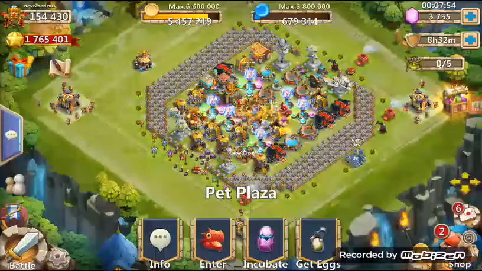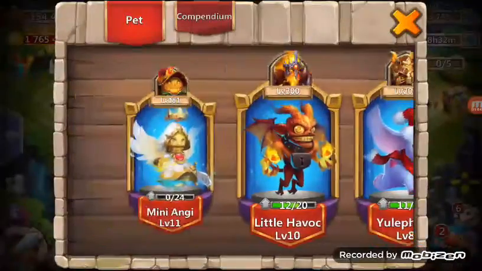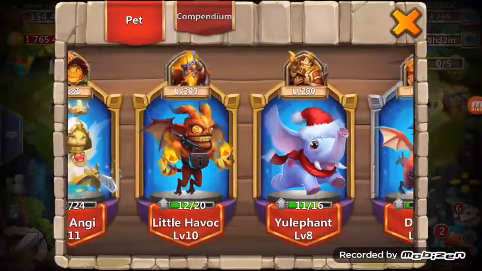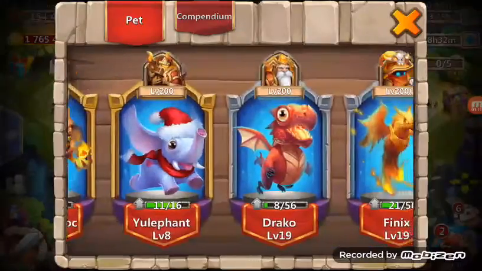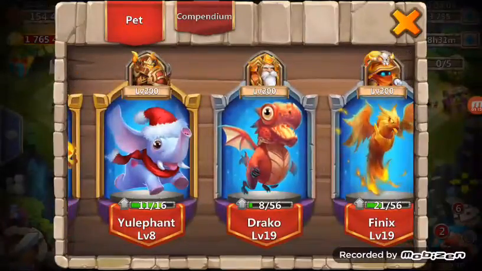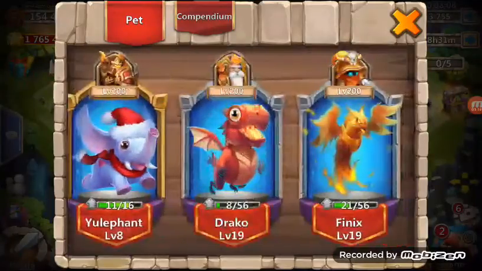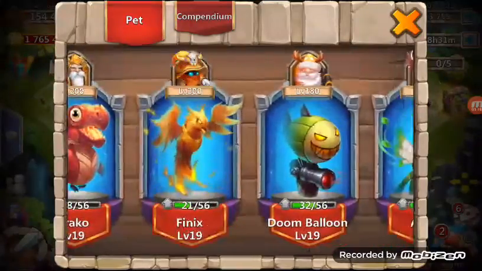I think my pets are pretty much set up as it is. Obviously you want Mini Angie in one of your Guild War heroes. And Warlock, I always learn with Draco for some reason. It works perfectly for me. Some people use it with Little Havoc. I think that works as well. So whatever works for you.